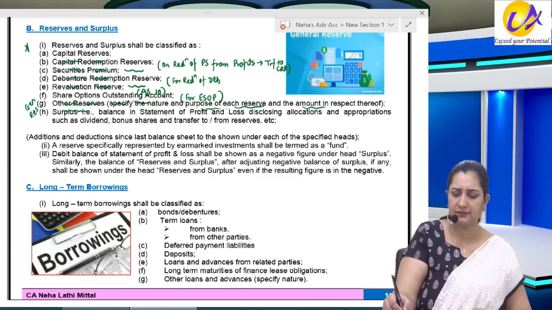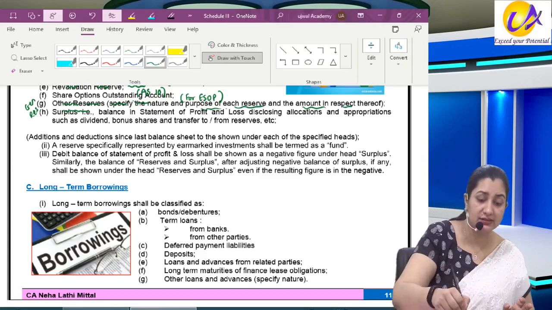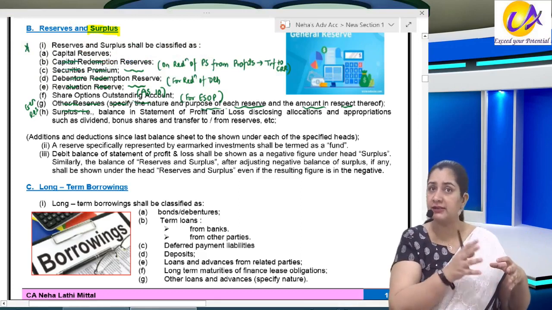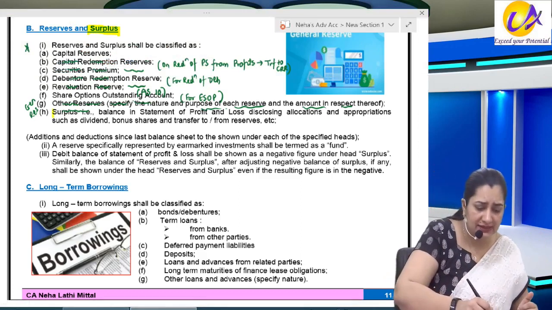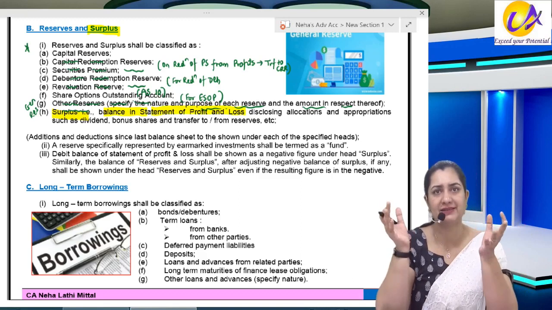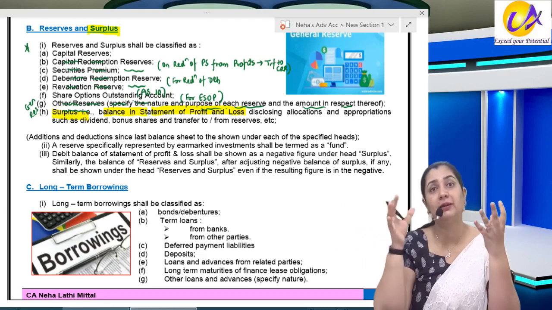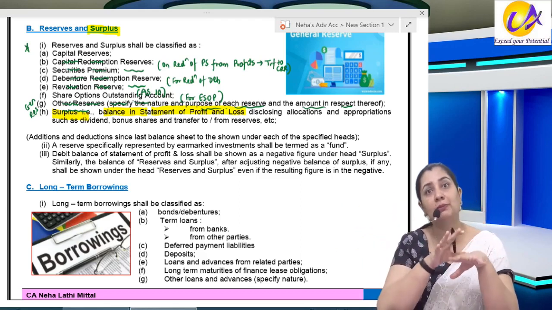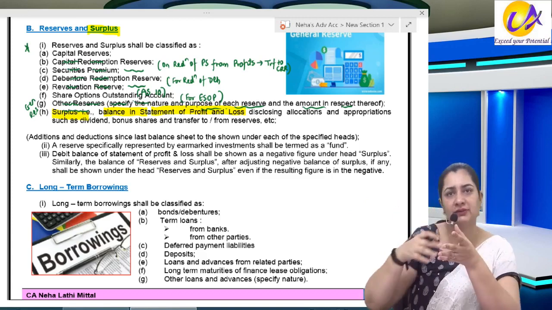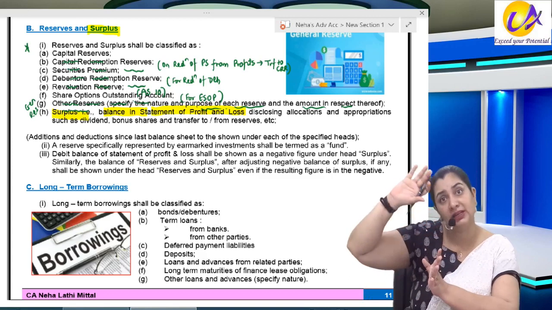Give the details. Right? And last one, last but not the least, is your surplus. See, we have said reserves and surplus, right? So what comes under reserves we saw, but what is surplus? So surplus is nothing but your balance in the P&L. So P&L account, what balance is there is called your surplus. So earlier now we used to have a P&L appropriation account. P&L appropriation account means what we used to show? We used to show that in P&L what all things have happened, like how much dividend is paid from that, or what is a transfer to reserves. All the appropriations used to happen in P&L appropriation account.